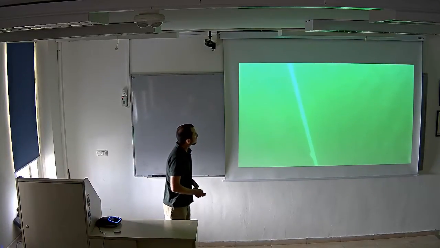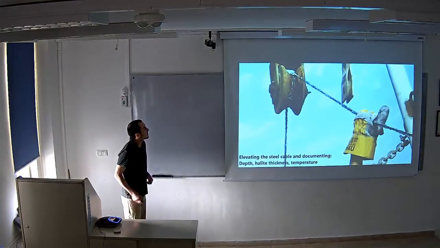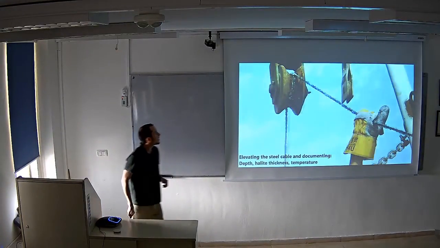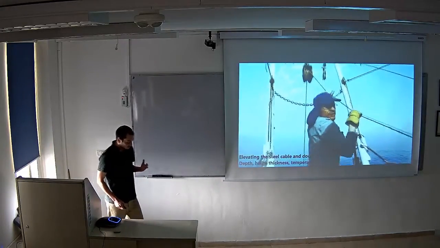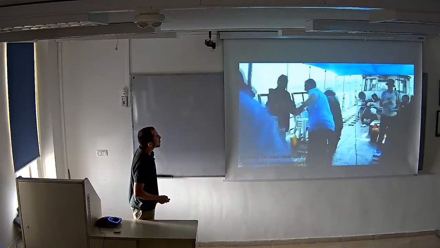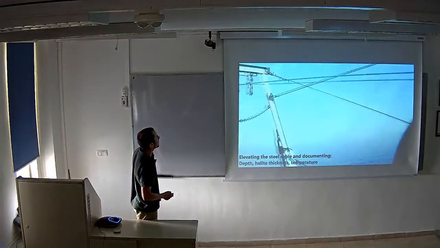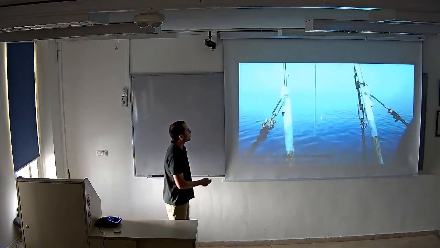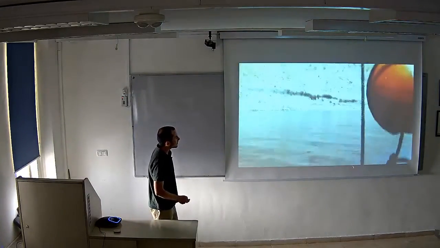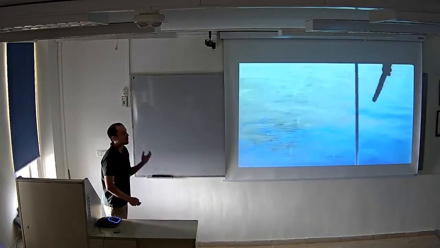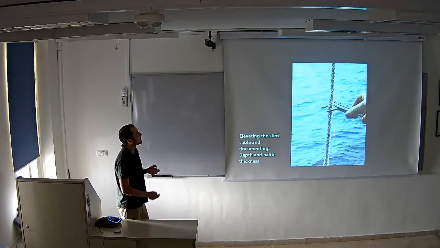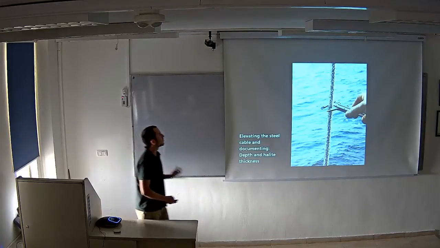So that was the cable submerged along the water column, and now in the field, we come with this boat and recover the cable, and the purpose is to measure the thickness of halide around this cable as the cable goes out of the water. By that, we measure the profile of halide crystallization rates along the water column.